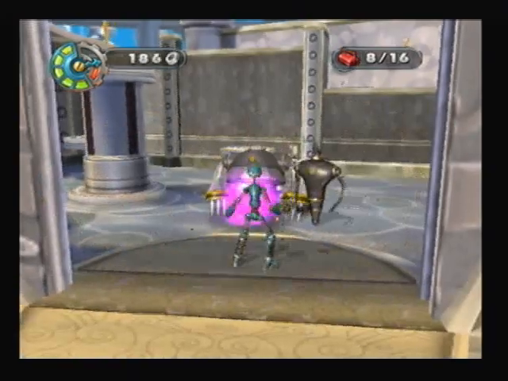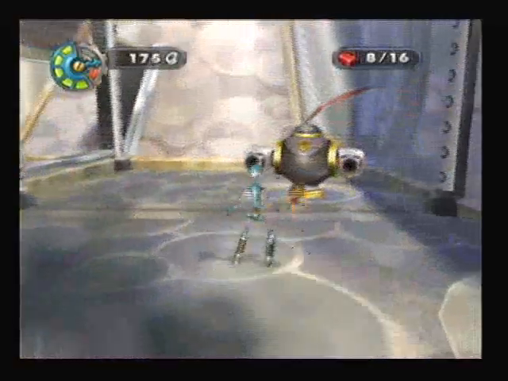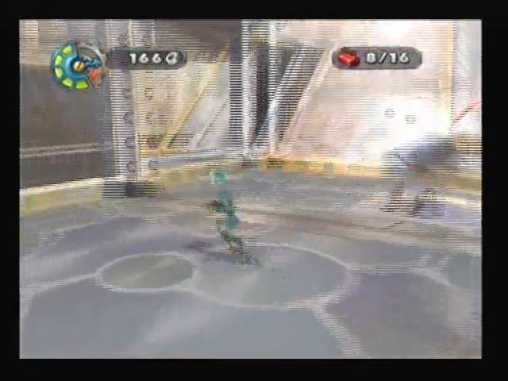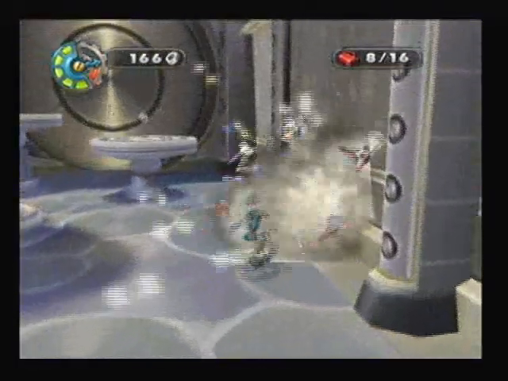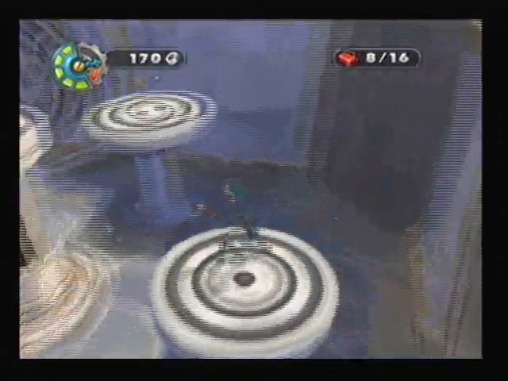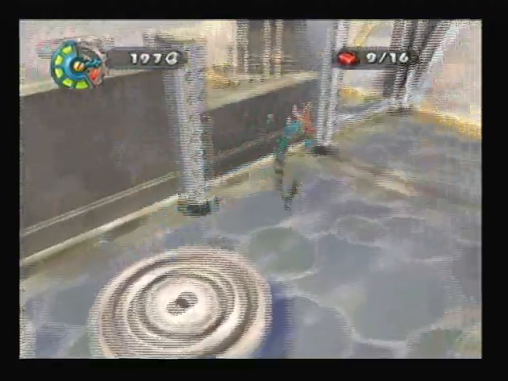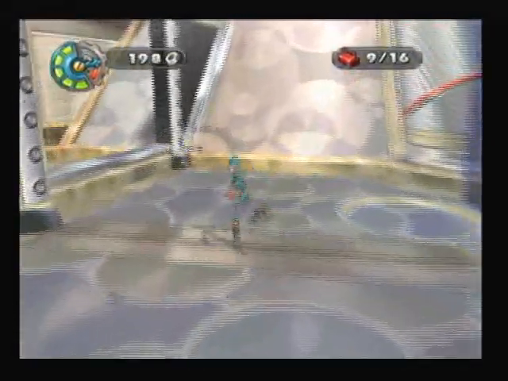Let's get launched. Best weapon. Oh, probably the only real weapon in the game. Your weapons are just really there for gadgets and stuff, and your wrench. Use that to do that, and then get a wrench from up here. We've got 9 of 16, so we've got most of them.